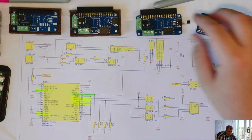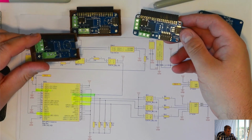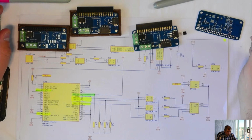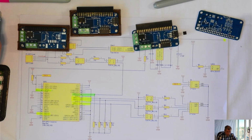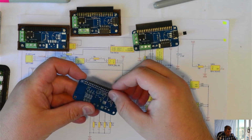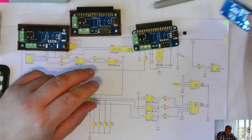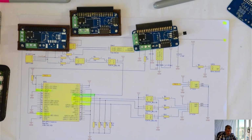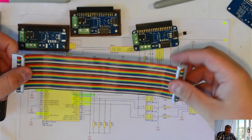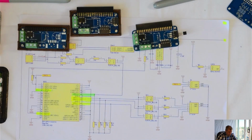The PCB comes in two variants, can be this type or this type, and I have another one where I connected just male connectors to be able to use a ribbon cable, a tape. I will show you how to connect these ones later on in a video.